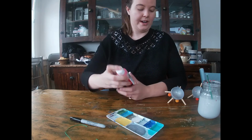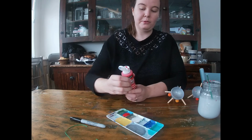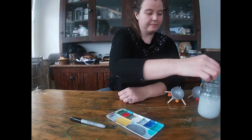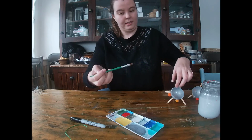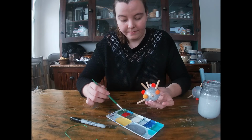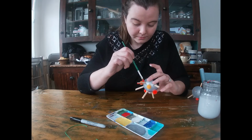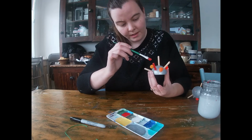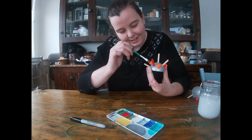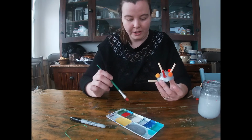While we're letting the inside dry, I'm also going to paint the dowels, the little wooden sticks that are sticking out of the ornament here. So I'm going to use red for this. I'm going to take my brush. Here we go. And then I'm going to paint these wooden parts red. These ones will be a little bit more finicky to get painted. You can also see if you can add just a little bit of paint to cover the hot glue at the bottom, if it's possible.